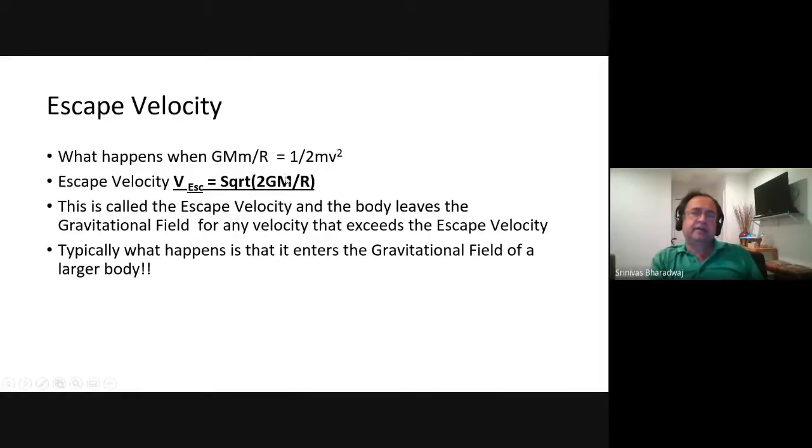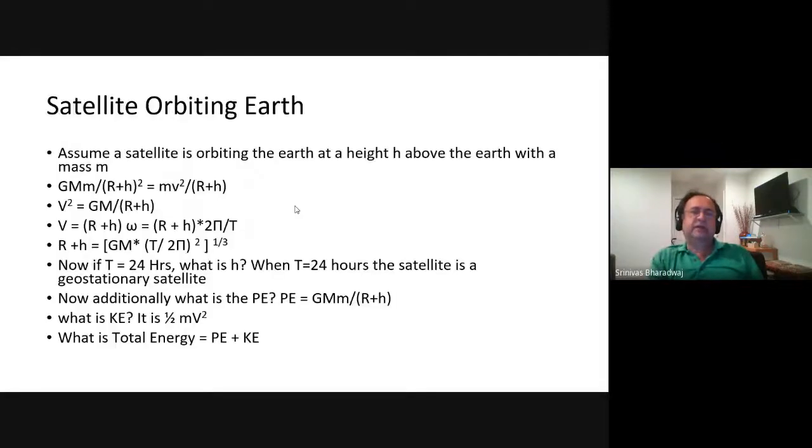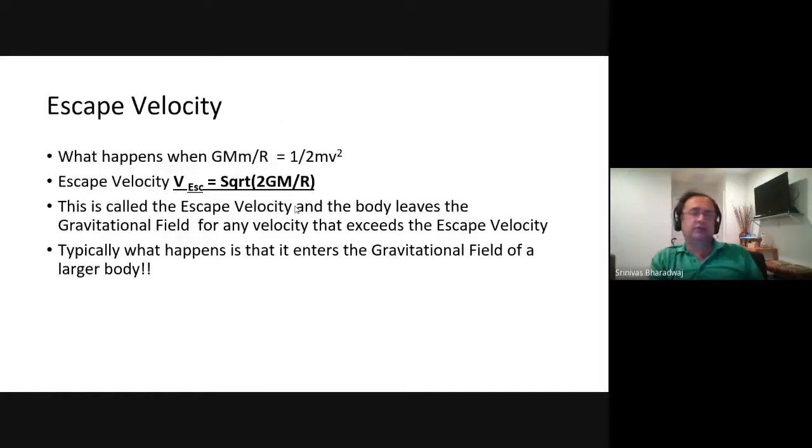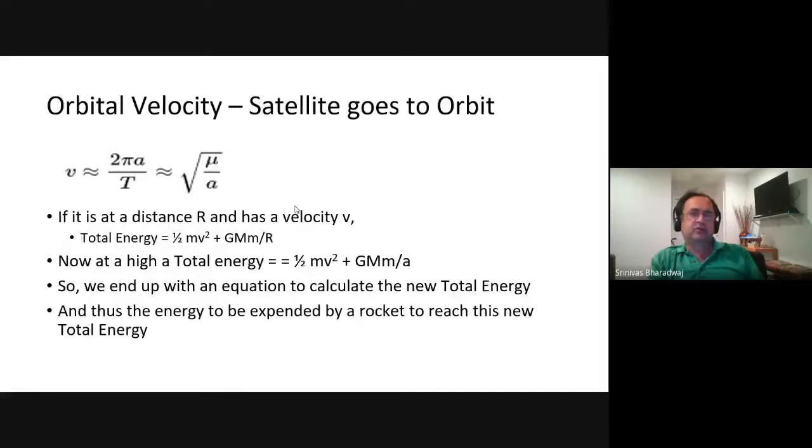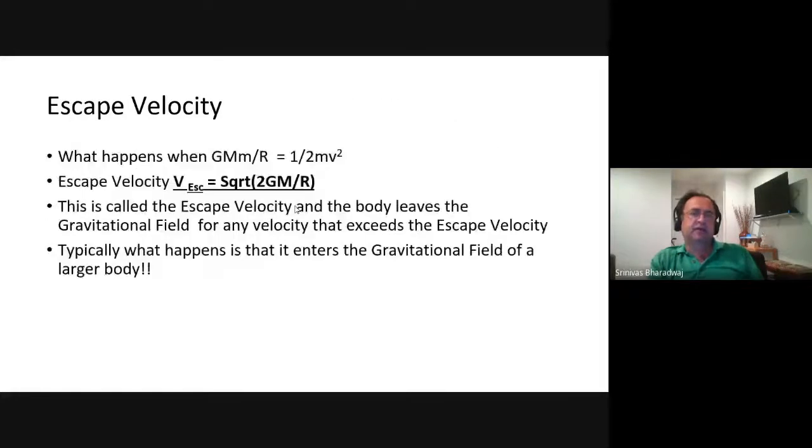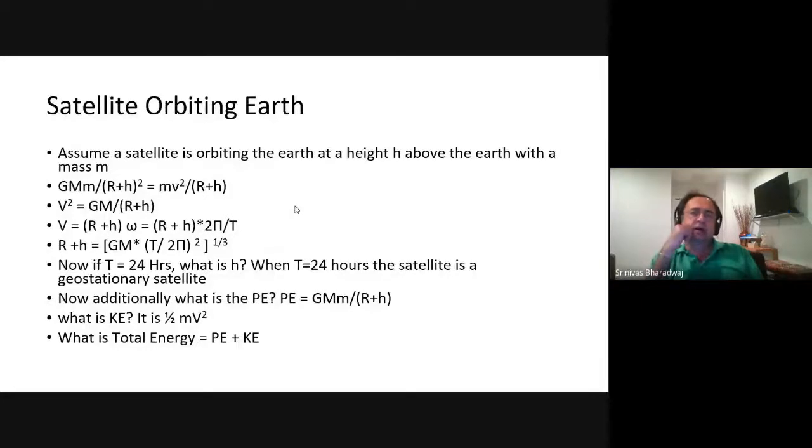Note that here M is for the Earth. If it was a different body, that body's mass would be M. G, as you know, is a universal constant, and r is the distance to the center of that body. So that is the escape velocity, square root of 2GM by r. The orbital velocity is just root GM by r, and this one is square root of 2GM by r.